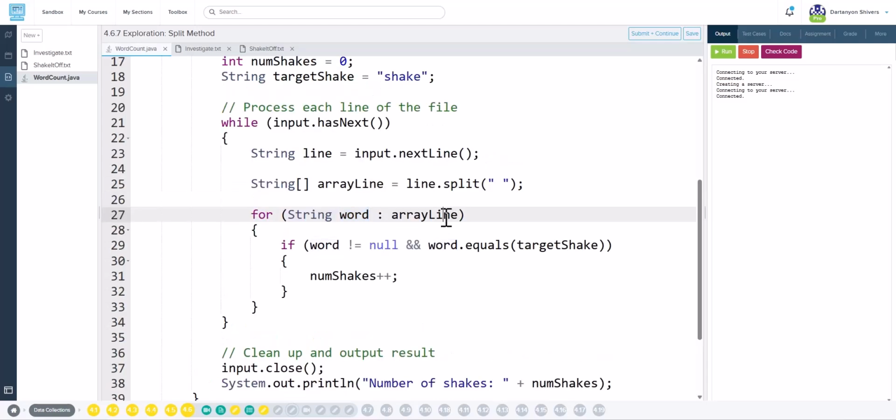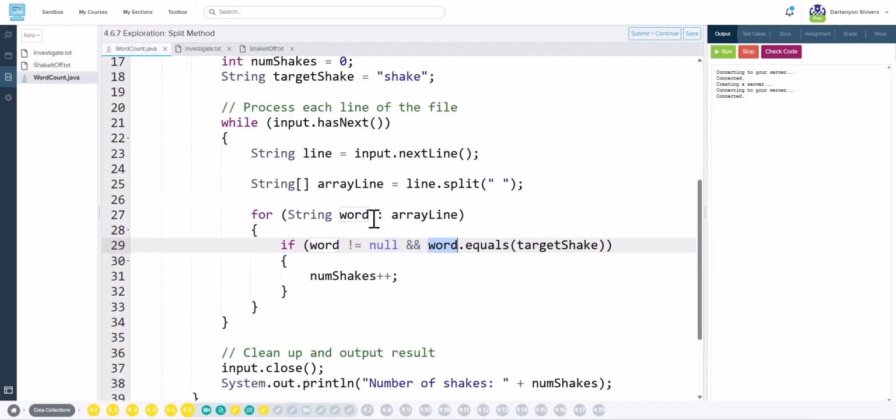Okay. Then we're going to iterate through our string arrayLine, accessing each word at a time, and check if word does not equal null. So remember that now that we're working with reference types, it's important that we make sure that our variables are not storing null. If they store null, you're going to get an error if you call a method on that variable. So we have to make sure that we don't get an error. So what we do is we check to make sure it's not storing null to make sure that we are able to actually call a method on it.